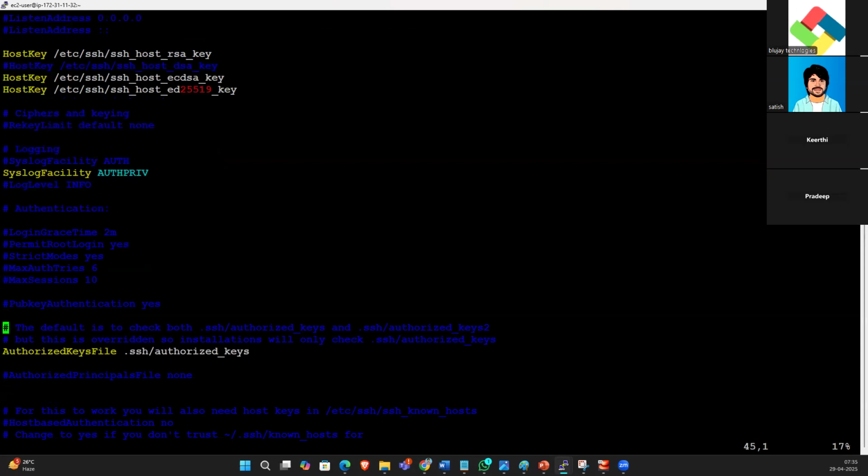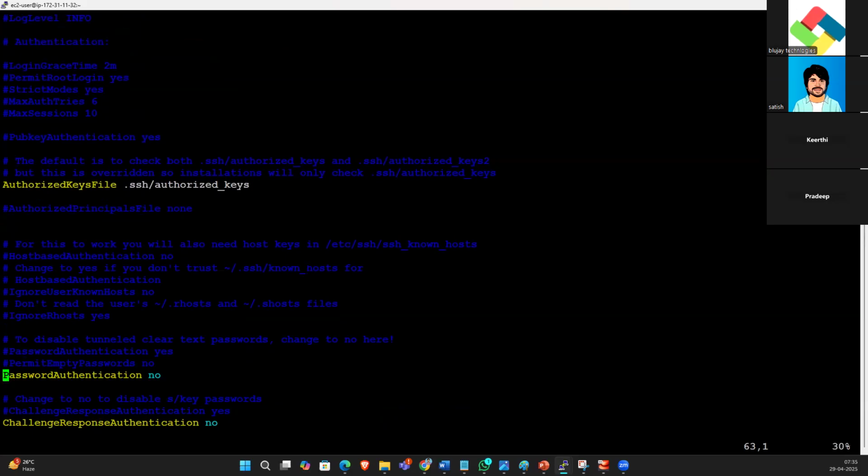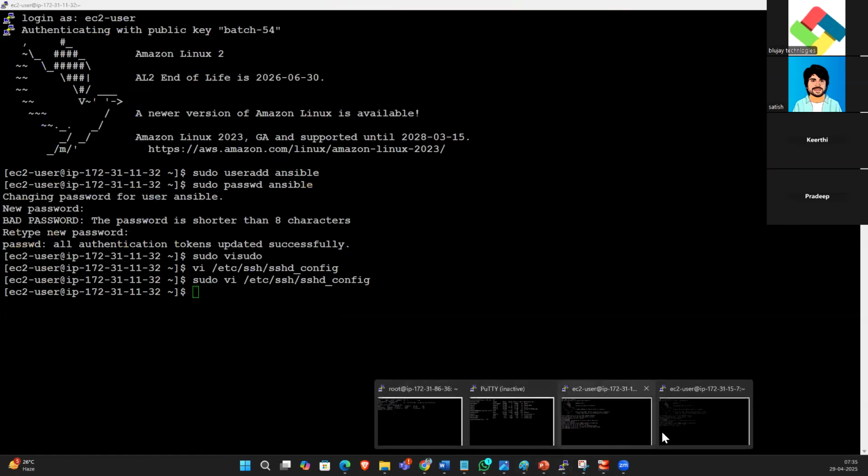You see, guys, PasswordAuthentication is equal to no. You need to set PasswordAuthentication to yes. Now you are able to communicate with the password. You can set the same on the other server.